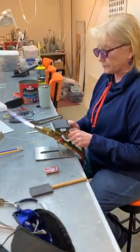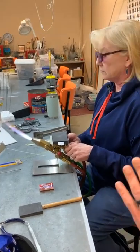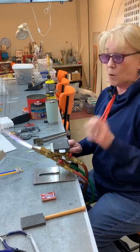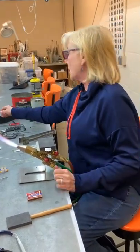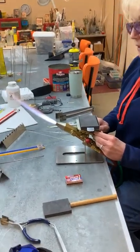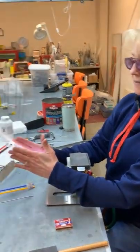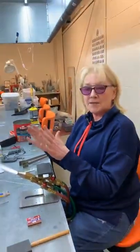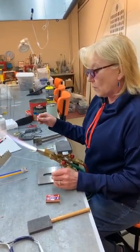For people new to this, you might be concerned about heat traveling up the glass — but we're holding onto those rods without any issues. This glass and stainless steel are not conductors of heat, so it's only going to be hot where it's in the flame, not radiating up the rod. They always say a torch or flame is a very effective way to heat what's in it, but an inefficient way to heat what's around it — I can literally put my hands an inch from the flame and it just feels warm. Being around this torch you don't really feel much heat coming off it at all.